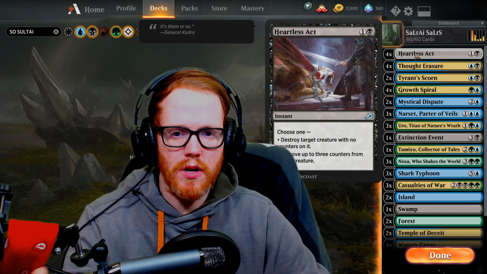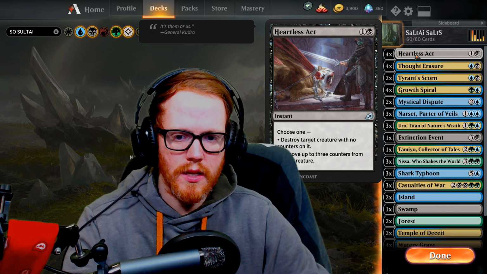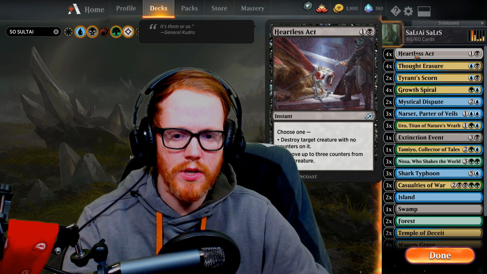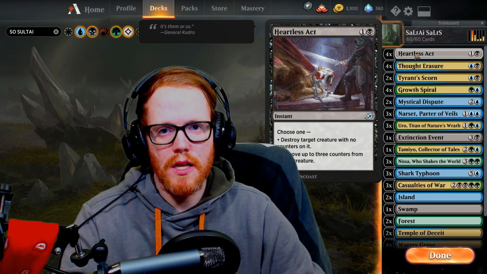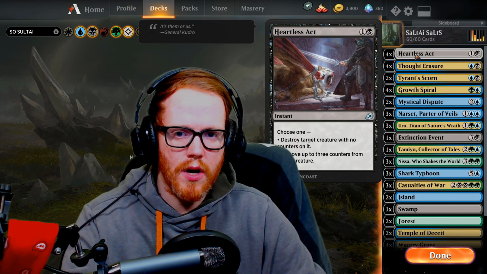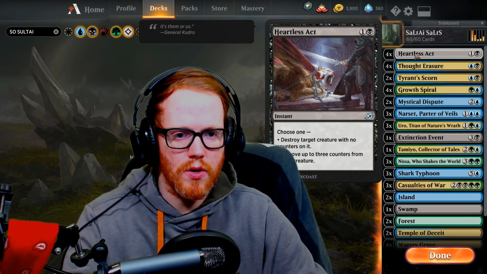So the first card up is Heartless Act. It's a very strong kill target creature with no counters on it. Also, you can move three counters from target creature, which is good, I guess, if you're in that cycling matchup. But overall, 2 cost instant speed creature hate is always good.